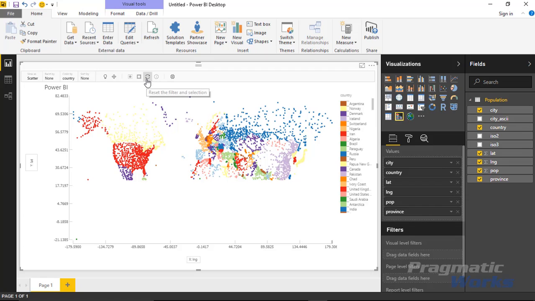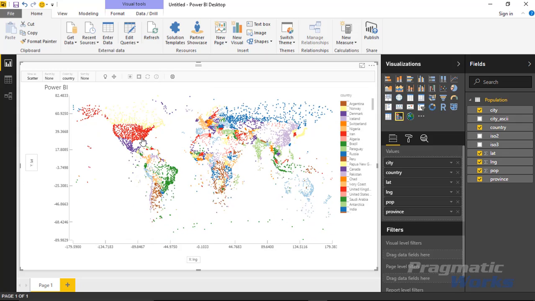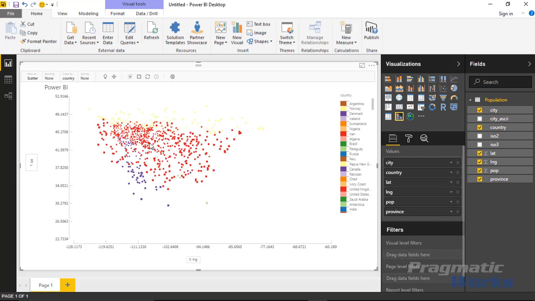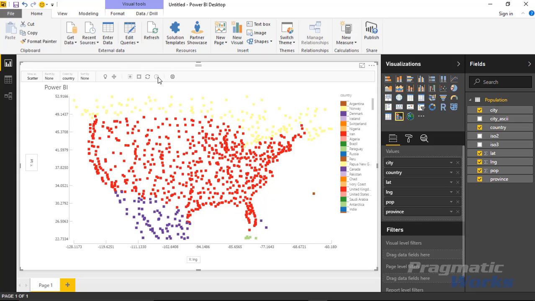If you ever want to reverse that and reset the filters or the selections, you can select this little recycle button, and that'll send it back to where it's at. Now, let's do this one more time. I'm going to select and filter just the United States here. I'll filter that. You'll notice you do have this option here, this little information section, that actually works whenever you select items.